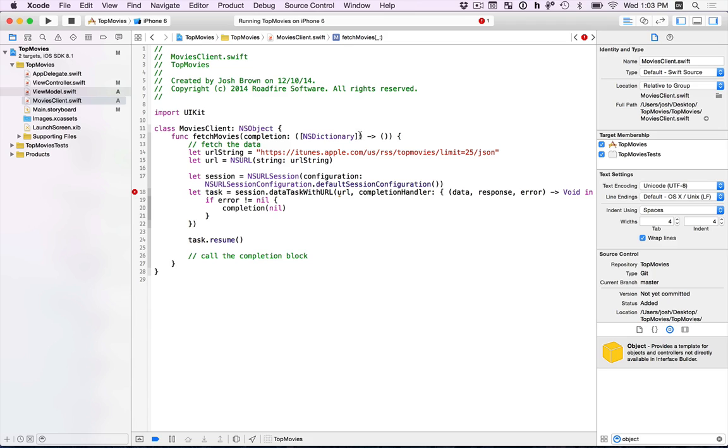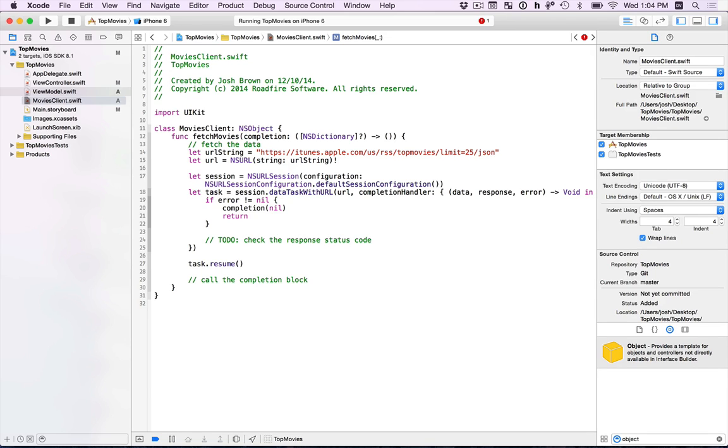Now we can just call completion, pass in nil, and in order to pass in nil, that needs to be optional. So it's an optional array of dictionaries. And again, going back to my URL, it needs to be an unwrapped optional. So we're saying there in the let URL that NSURL will not be nil. If it is nil, it's going to crash. Okay, and then we can return.